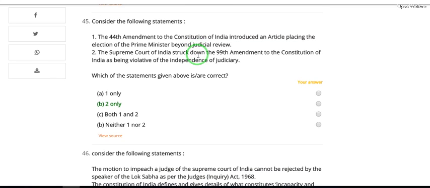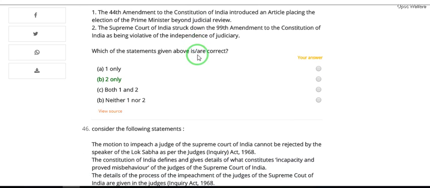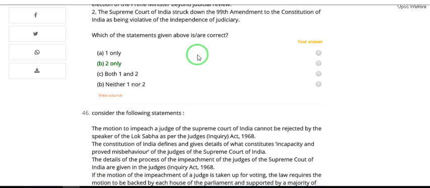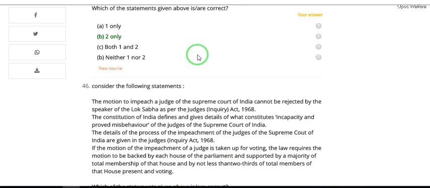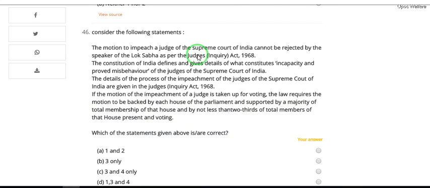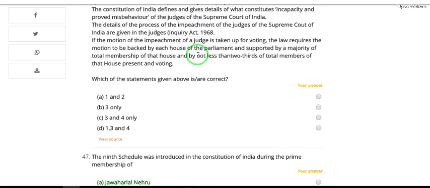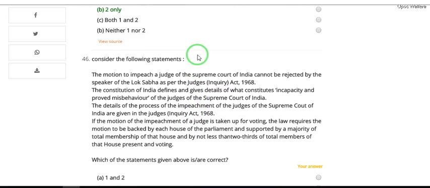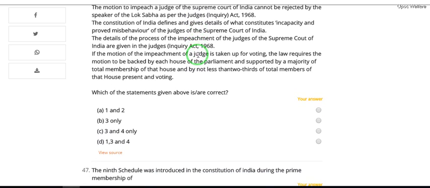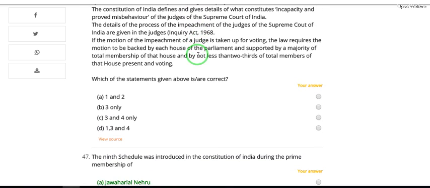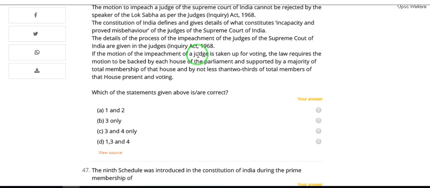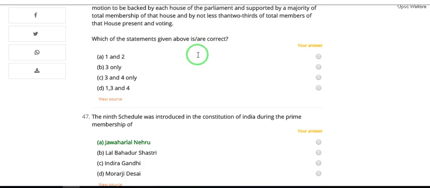Of course, the 99th Amendment is the one that goes to the judiciary. As we know, this is an independent judiciary, so it's going to be correct. So B is correct here. Now in question number 44 I have some confusion, so let me leave it here. I will tell you in the comment box which one is the correct answer, because let me search, I have some confusion in this.